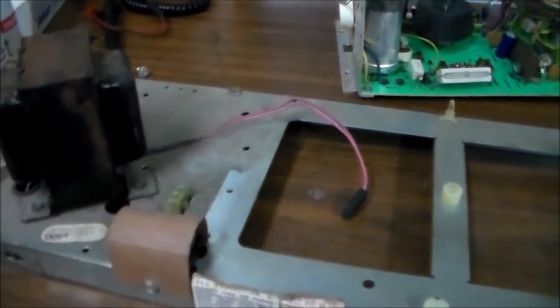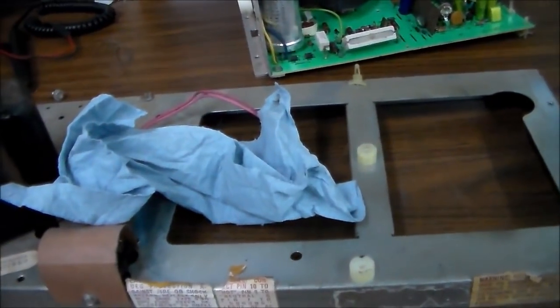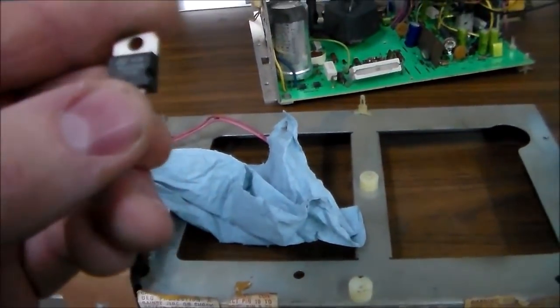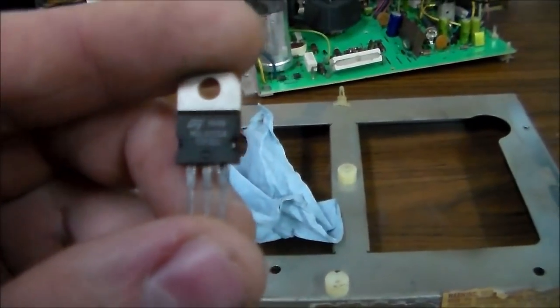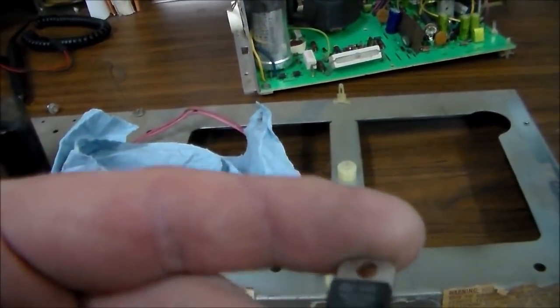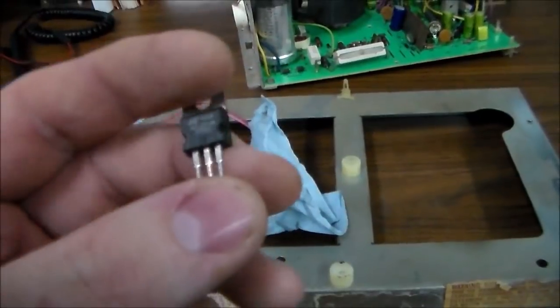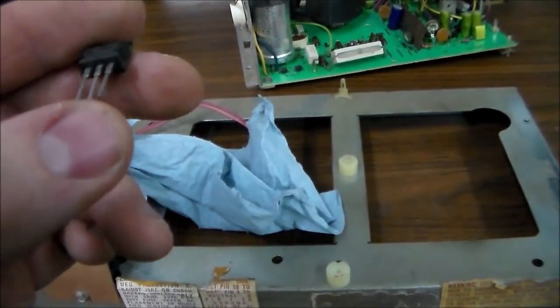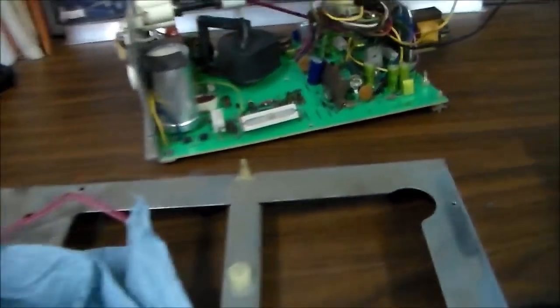Well, it's here somewhere. Well, anyway, it's a TIP32A transistor. And so this is a TIP32C transistor. So I look it up to see if this 32C is the same as the 32A. And so looking around, yeah, this is just kind of a higher power version, but the pins don't line up right. So the middle one's a base and one's a collector and one's an emitter.